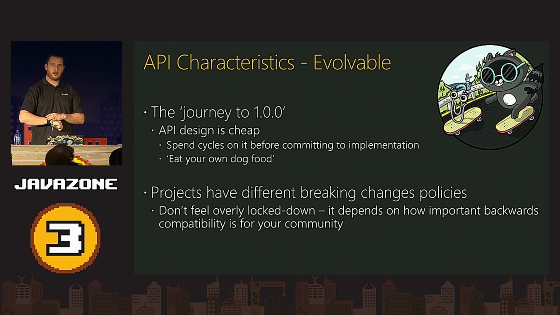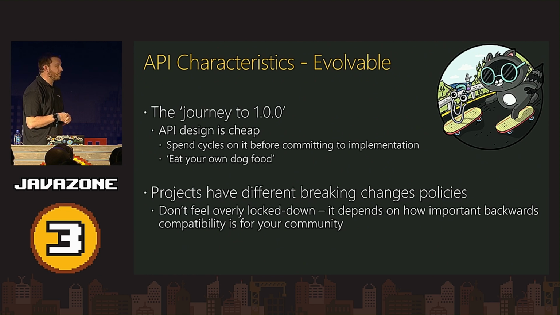API design is really, really cheap. I sit down all the time inside my IDE and start sketching out APIs that I think could work. You start adding a few public classes, a few methods inside them, and you build up this API in a matter of minutes. And it's really easy to tear it all down at that point and build it back up in a completely different fashion.